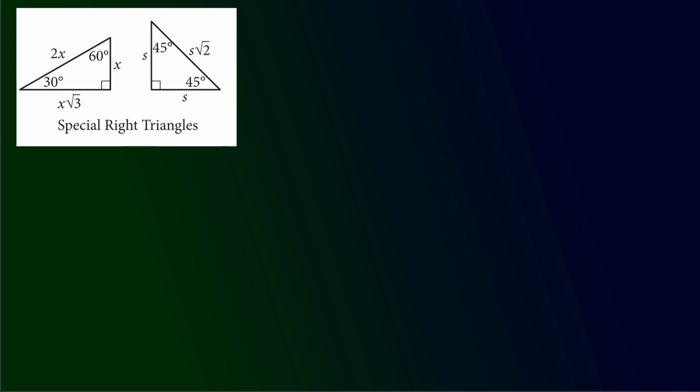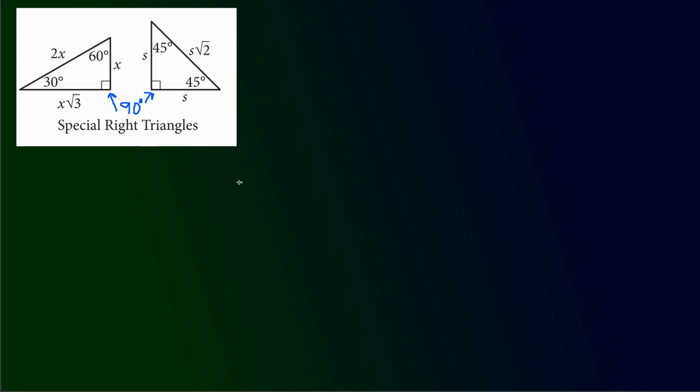Okay, so today what I want to go over is special right triangles. This will show up a lot on the SAT, and what we need to be aware of is the two formulas, or rather the two pictures for special right triangles. There's two different ones: the 30, 60, 90, and the 45, 45, 90. They're both going to have a 90-degree angle, but there are two different triangles that have this.